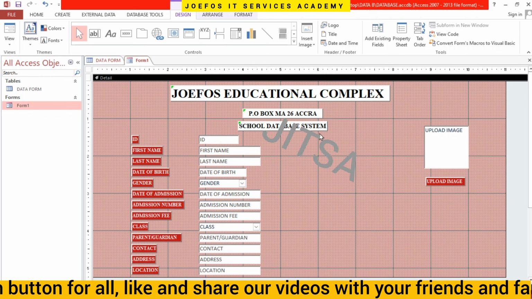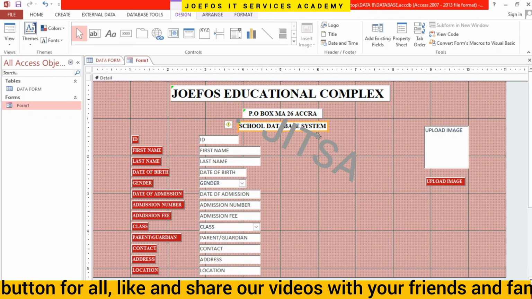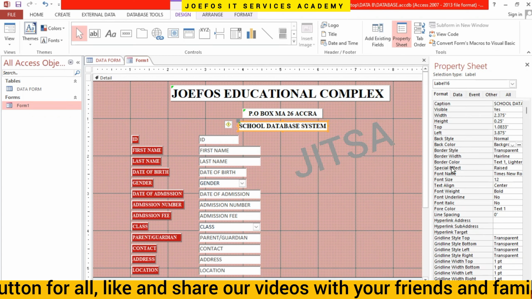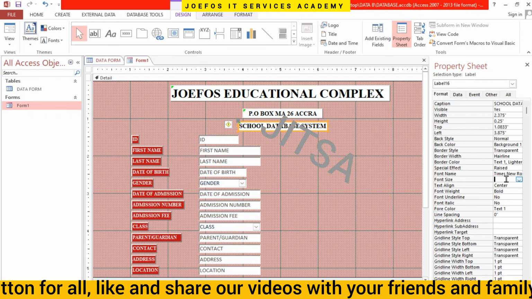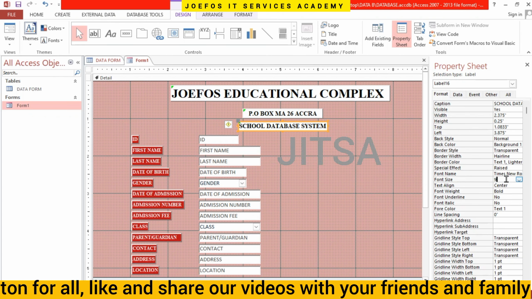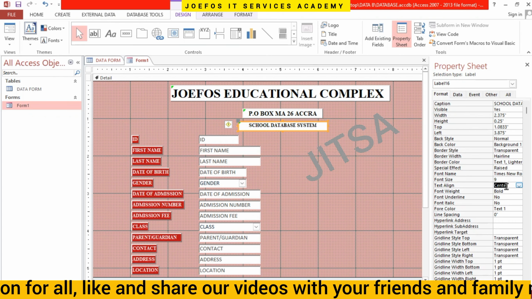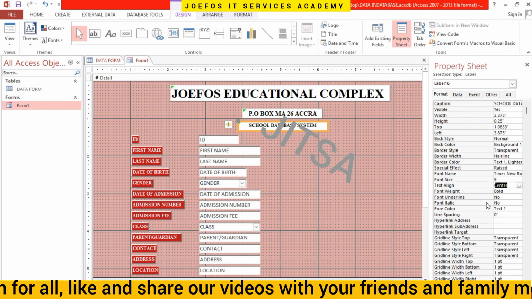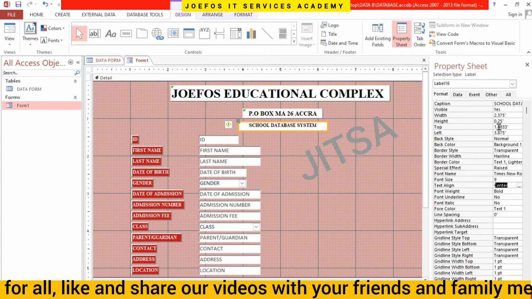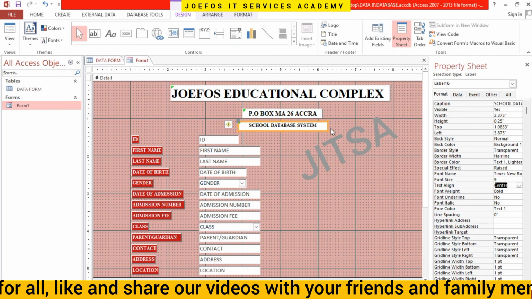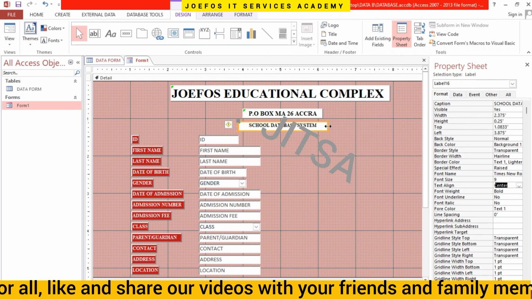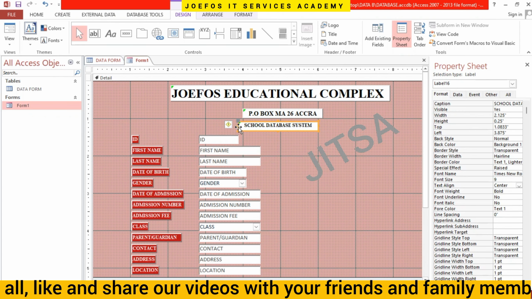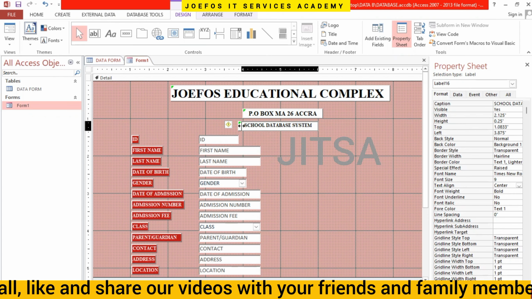So this one, you tap on it again and let's go to the properties that can help us to be able to format this particular one too. Now let's quickly run to the font size. Let's change it to 9 and hit enter. The text weight is okay. The font, the fore color is okay. Then we have to check another thing here. So the only thing that we will do for this one is to just reduce the size a little bit. Let's reduce the size of the label here. Let's just reduce it small.